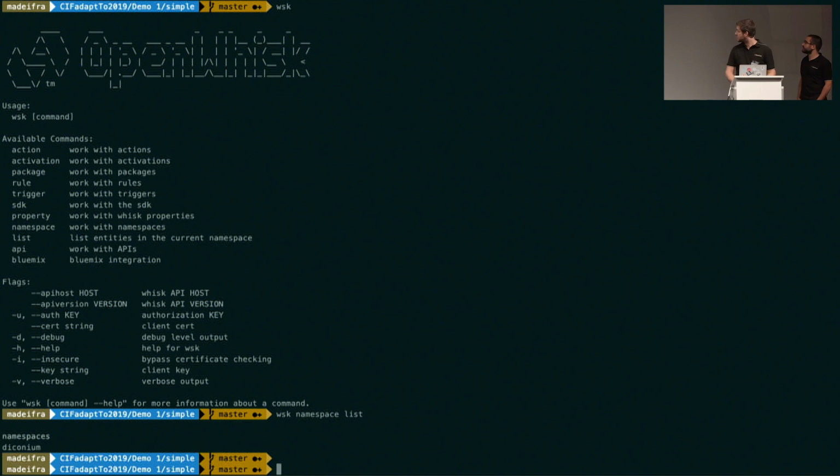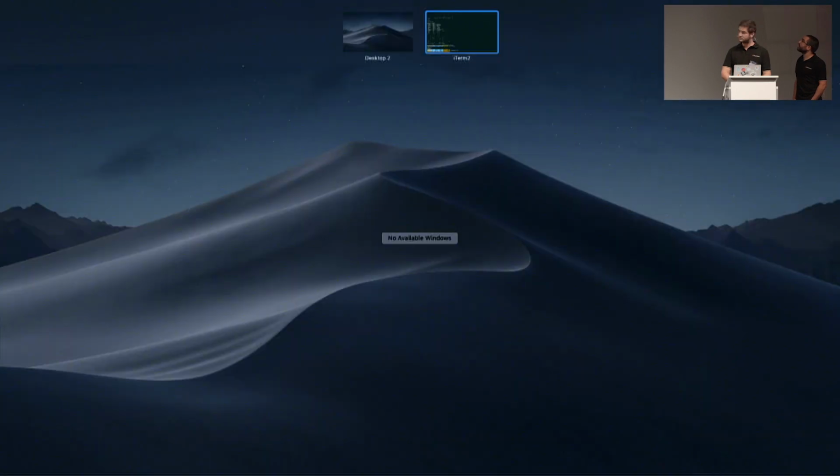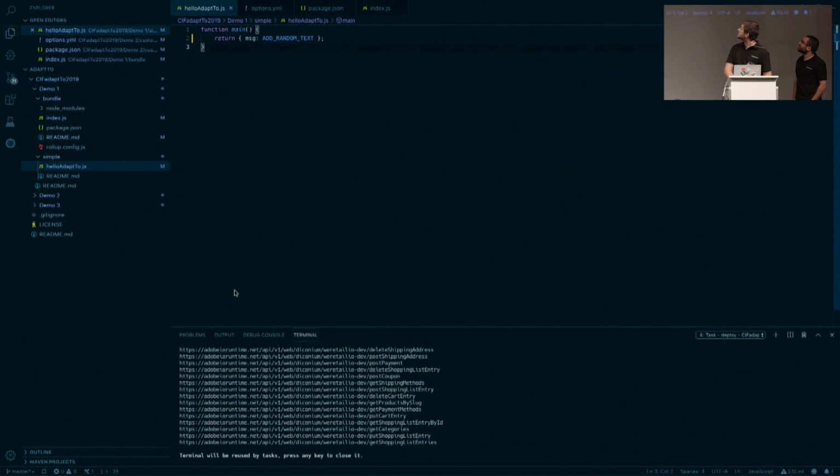The way that we can deploy code is also very simple and very declarative. I've already created a small file here. It doesn't say much, it's just a simple function that returns a message.